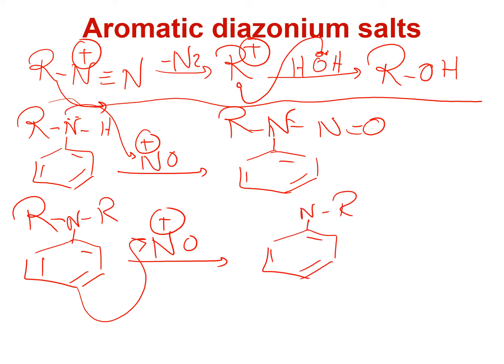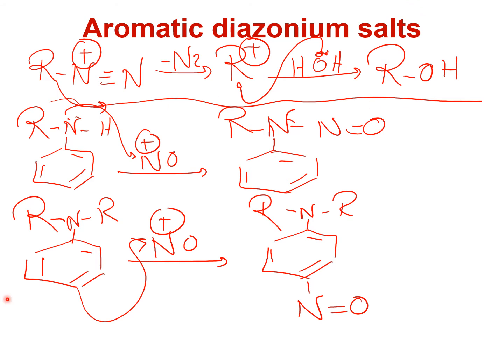C-nitroso. The nitroso group moves to the C position of the benzene ring. It moves to the para position of the benzene ring. Since you have an electron donating group substituent, your other electrophile will be directed to the ortho or the para, and since there's huge steric hindrance at the ortho position, then your nitroso group will go to the para position.